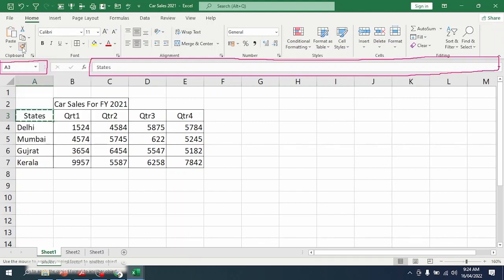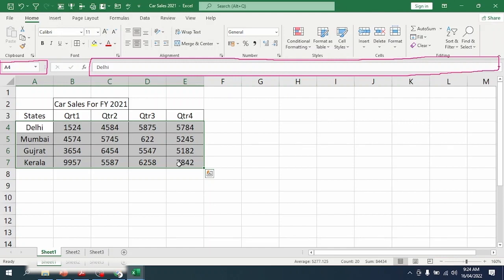I will click that, and as soon as you click, you see some moving lines. Then select all this text, and now this is also center aligned. Basically, when you use the format painter, it copies the format of this particular cell and then applies it to the rest of the cells as well.